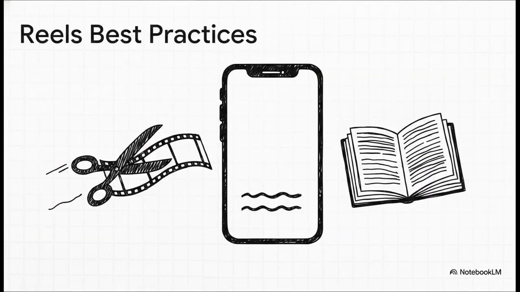But to make that framework really perform, you have to execute on these Reels best practices. The whole design philosophy here is aggressively mobile first. That means you're always using a vertical format. You've got to include subtitles because so many users watch with the sound off. You need fast-paced editing to constantly keep their visual attention engaged. And all of this has to be wrapped in clear storytelling. Fast edits without a story, that just causes viewer fatigue. But fast edits paired with our 5-step framework, that aligns perfectly with exactly what the 2026 algorithm desires.